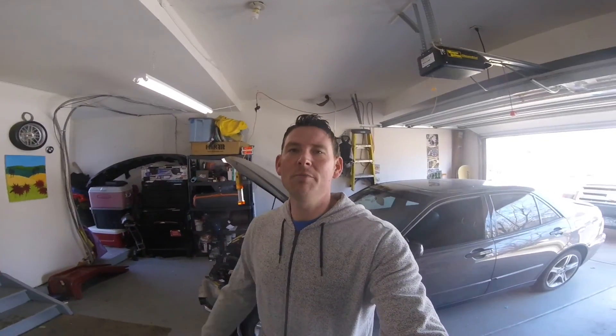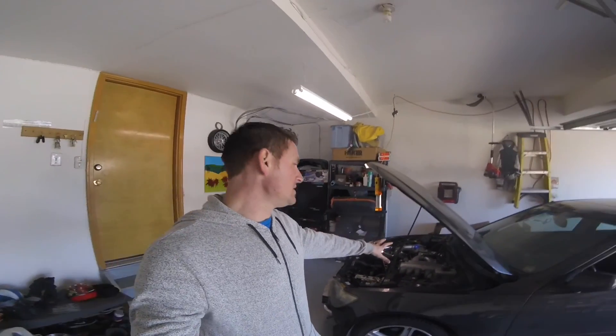So I've decided on engine management. I went back and forth — should I do the piggyback system, should I do like the Greddy E-Manage — and after talking to several tuners and knowing that this is literally phase one of this build, I plan on keeping this car for a while. I do eventually plan on doing a full GTE with sort of a single turbo setup. So why not go with a solution that's going to last a long time.